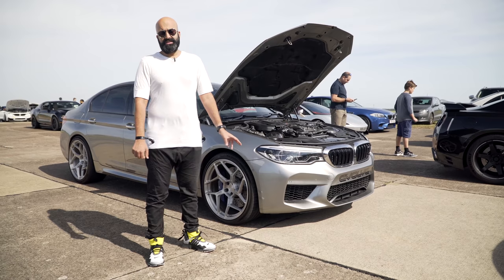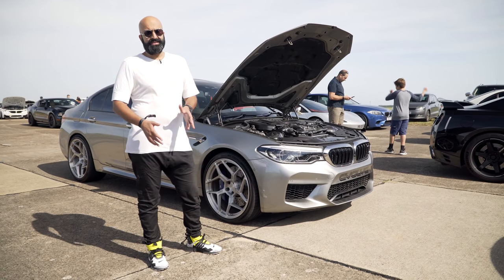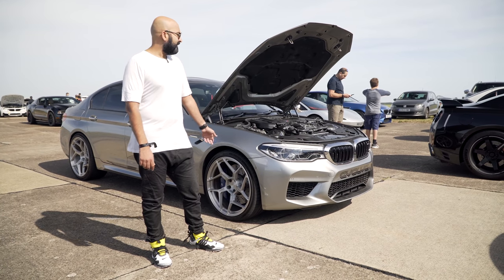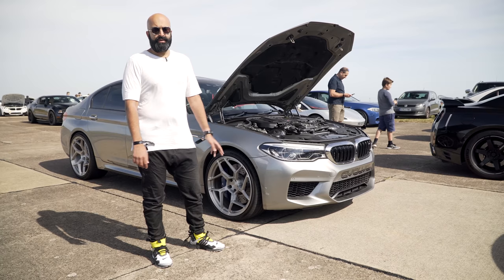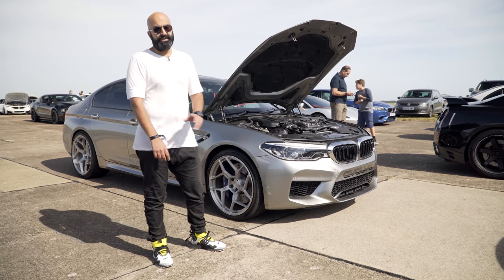The only part we've changed is Supersprint manifolds. I have timed the car 100 to 200 and those times are the same, but we're hoping it's going to make a difference at the top end. So I'm going to jump in the car, do a few runs, see where we're at, and then hopefully as the day goes on, we'll alter the tune and see if we can hit that 200 mile an hour mark.